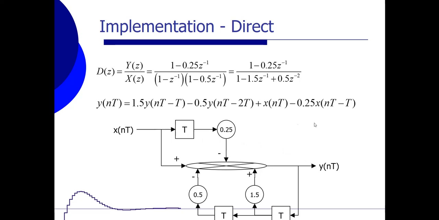Remember, I've written this as a difference equation in the time domain, which is not necessary, because we can also say we do the cross multiplication over here, and then we work this out with a z to the power minus 1, because we know that z to the power minus 1 equals a delay of one sample. And when you want to do this in Simulink, which I'm going to show you at the end of the video, Simulink asks for a z to the power minus 1 block, which is the delay of one sample. So we can do it either in a difference equation in time domain or in a discrete z equation. All right, that is the direct implementation.